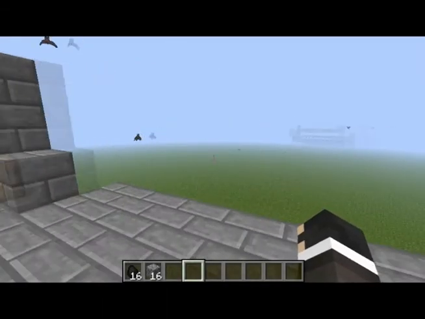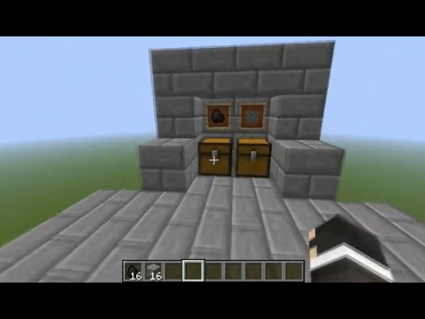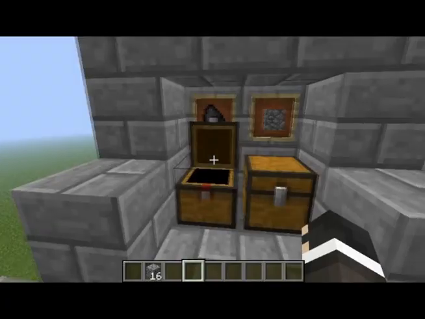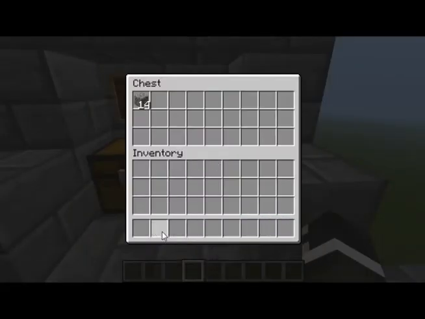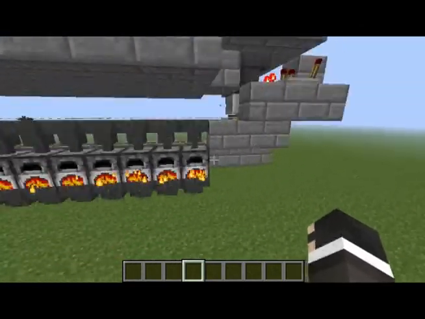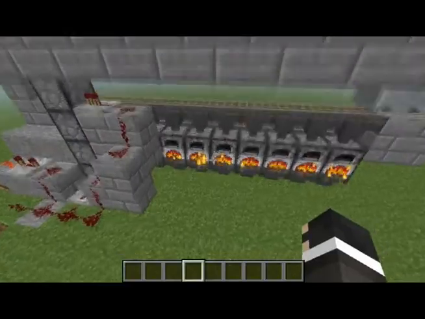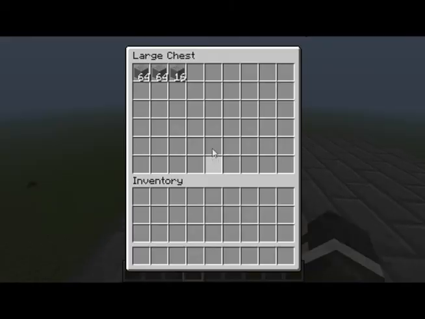My name's Neil and I'm going to show you how to build an industrial furnace. First, I'm just going to show you what it does. Place coal into the coal chest, place cobblestone into the cobblestone chest, it'll get sucked in and be put into this machine here, which I'm going to show you how to build. Once the items are done smelting, it'll be placed into this chest right here.